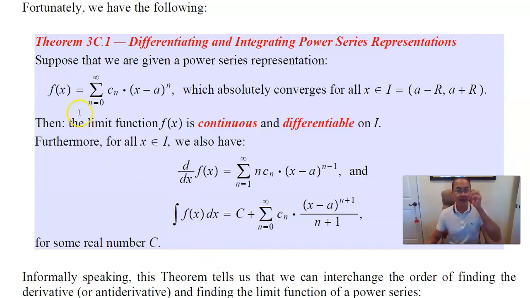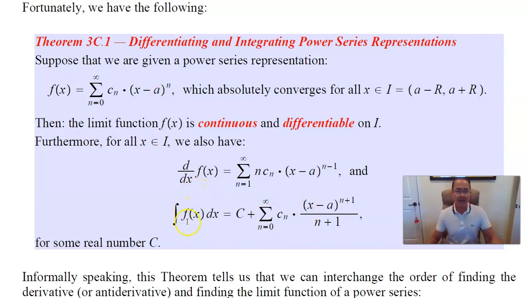Similarly, if you take the antiderivative of both sides of this equation, but of course we attach the dx for formality, then what's going to happen? You will integrate each term one by one. So the power rule says, constant, leave it alone, (x minus a) to the power n plus 1 divided by n plus 1. That's what we see over there. And this time, we do have to keep the starting point at 0 because a constant will turn into a power of x, a single power of x.